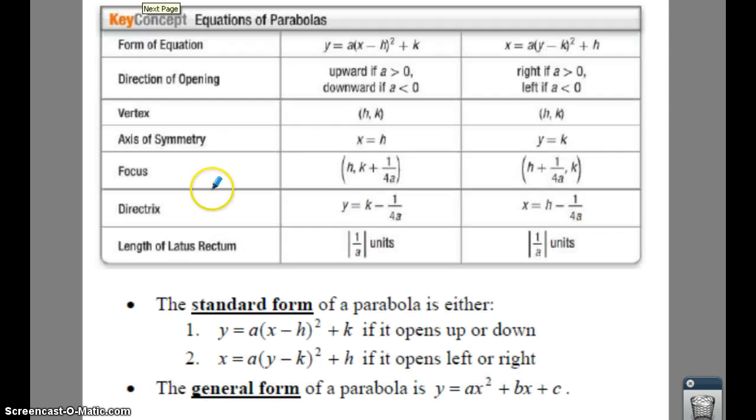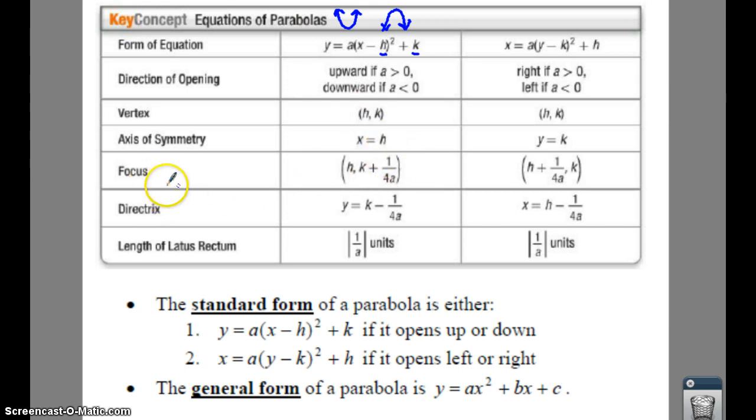So what you have, and you have this on your formula sheet, this first column is when you have a parabola that is either opening up or down. Notice you have y equals a times (x minus h) squared plus k. This is what we learned about standard form way back when. It opens up if a is greater than 0, opens down if a is less than 0. We should know that. Your vertex is (h, k), so whatever this number is, and that number. Your axis of symmetry is x equals h, so notice the x value of your vertex and the x of your axis of symmetry is the same.